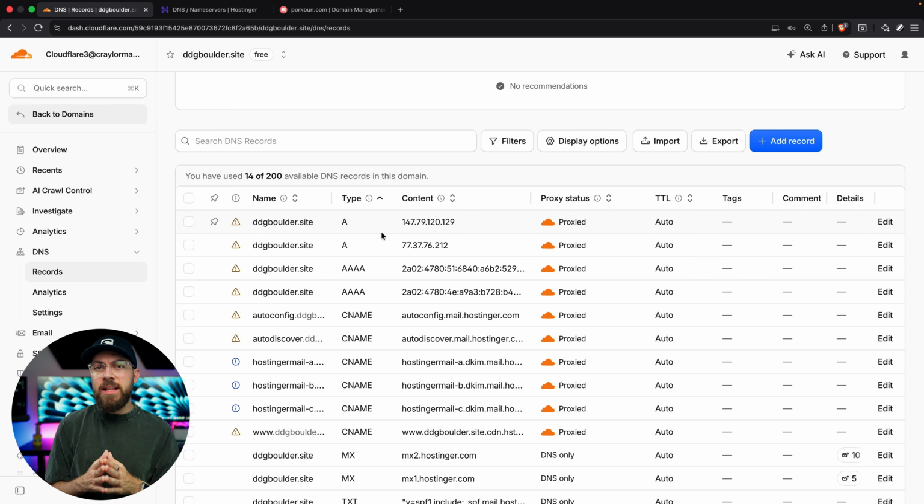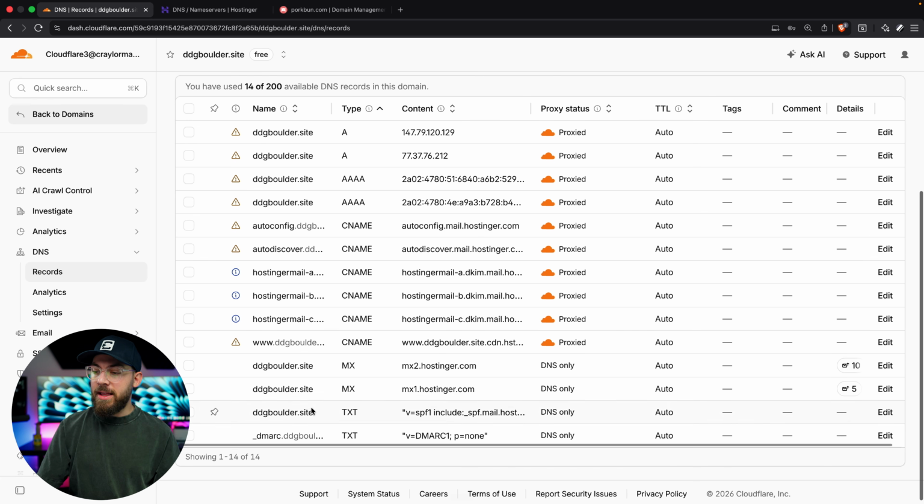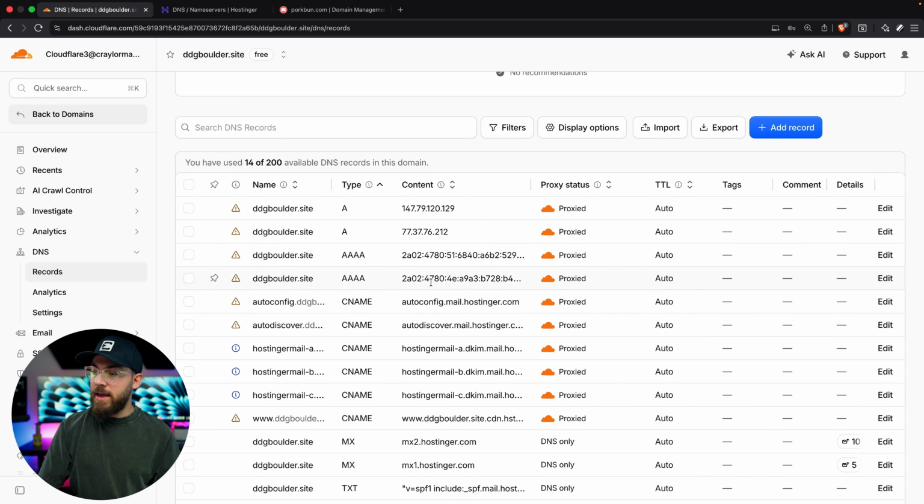And also, if DNS is a little confusing, it's kind of like a phone book for your domain name. So as traffic comes in, it points to Cloudflare's servers, and if it's mail traffic, it goes to these servers. If it's web traffic, it goes to these servers based on these IP addresses. So DNS really is a lot less scary than it looks. You just have to be roughly familiar with A records, CNAMEs, MX records, and TXT records. Those are the four you're going to interact with most commonly.